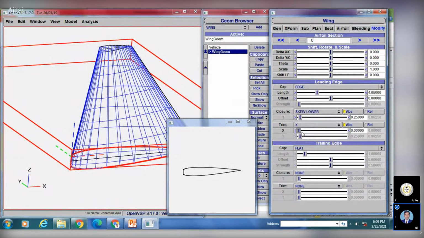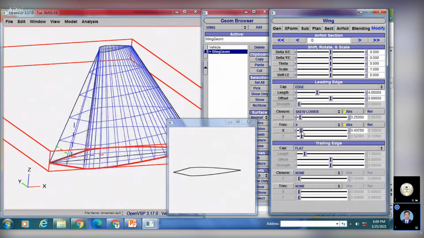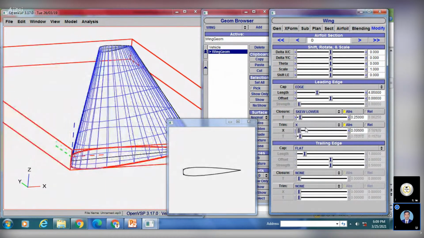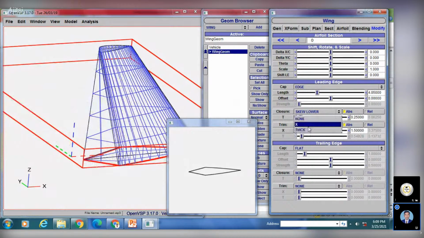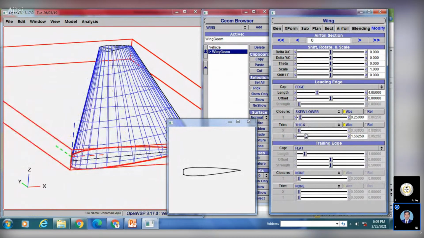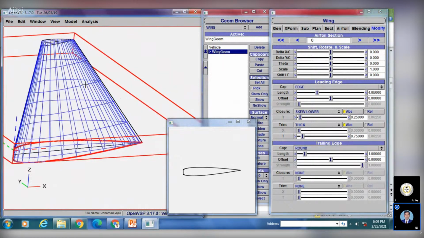You can trim this one like this. You can add a thick aerofoil. And similarly, whatever I have shown for the leading edge, a similar case you can do for the trailing edge side.